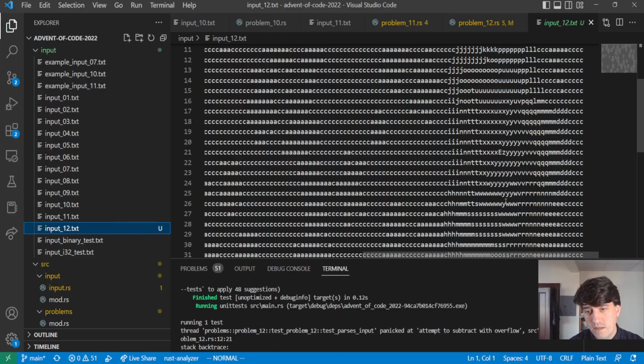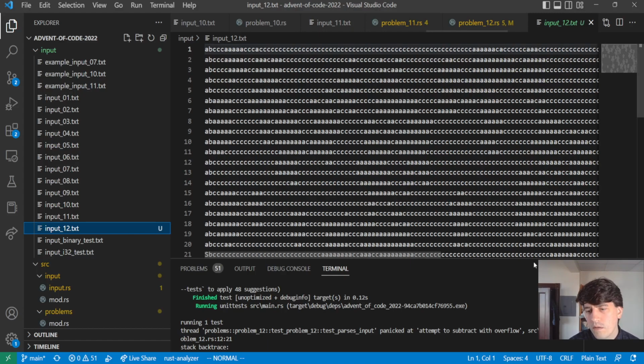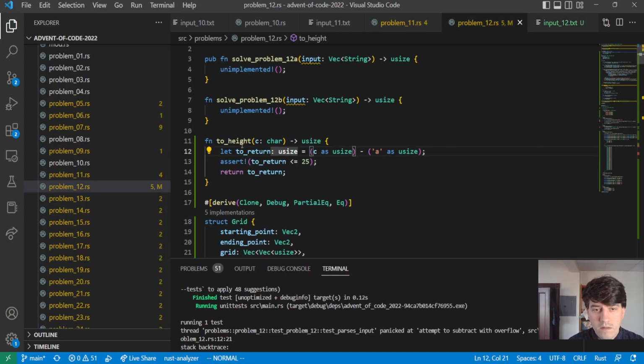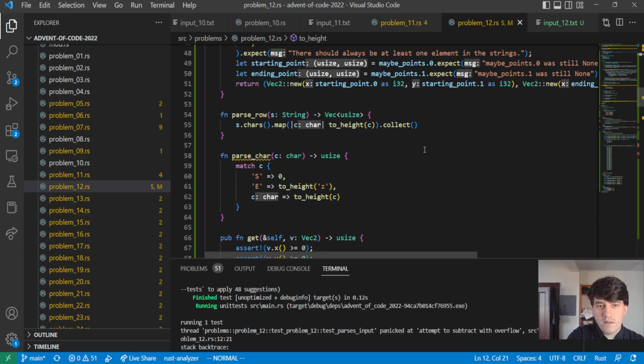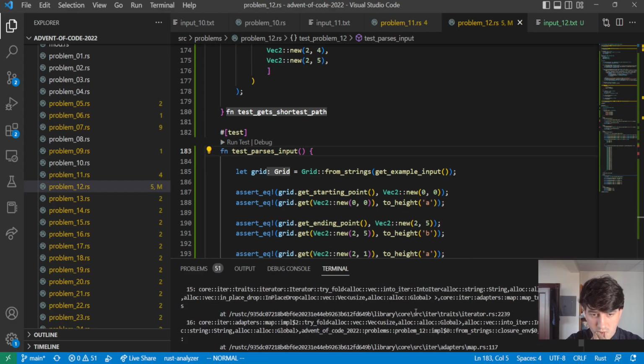Somewhere in here there's an E, which we should be handling. Somewhere in here there's a capital S. Okay. To height is working. Oh, is this a line return thing? Still fails.